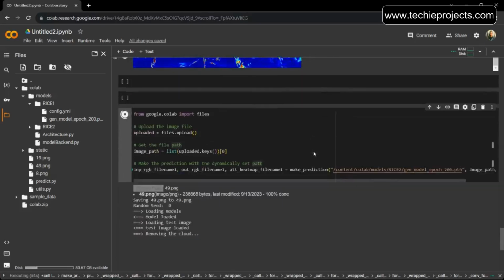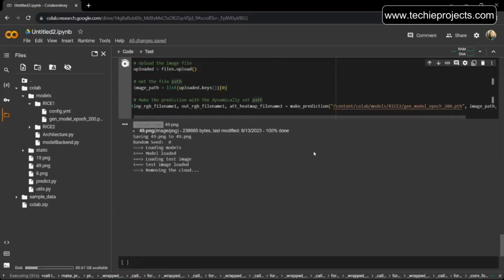But in our case, we are providing an image that is not from our satellite, it is collected from some other satellite, and it is also a different area. Due to that, the algorithm is not able to give the correct prediction. It removes the cloud as per the GAN network's learning and generates output, but not 100% accurate, because the picture quality is very low. It is just 48 by 48 pixels, nothing but an icon kind of image.